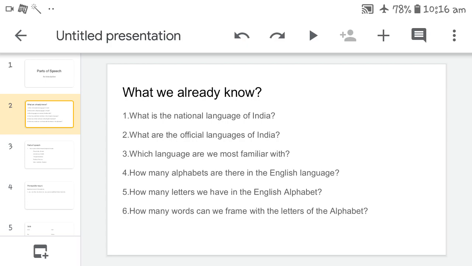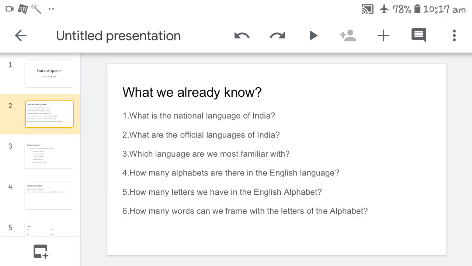A job, as we all know, is something that a person does, like how a person could be a doctor or a teacher or a driver. But some people are multi-talented. They can do many jobs at a time, like our mother and father. Our mother could be a teacher, like she is right now at your home, and she could be a nurse, treating you when you're sick, and she could be your driver when she drives you to school. In the same way, there are some words which could do many jobs in a sentence.